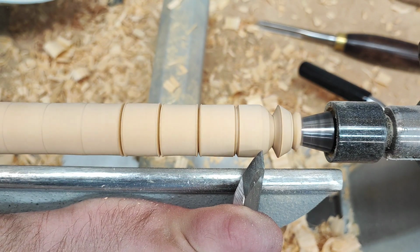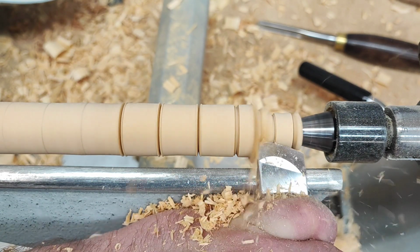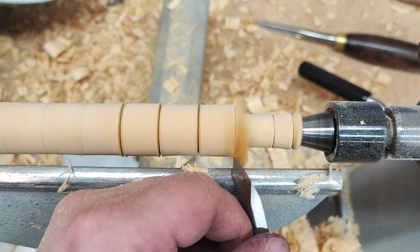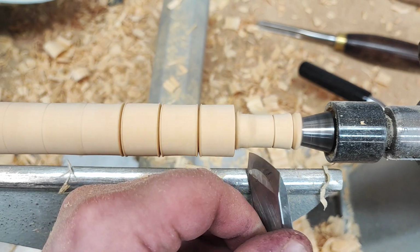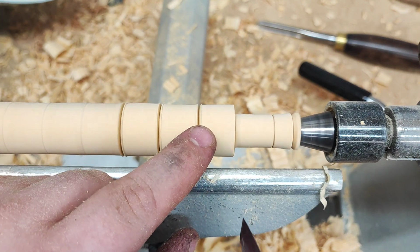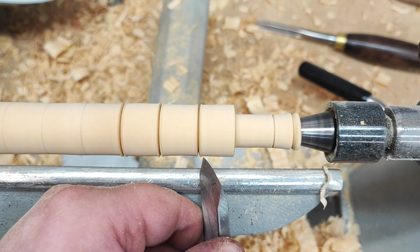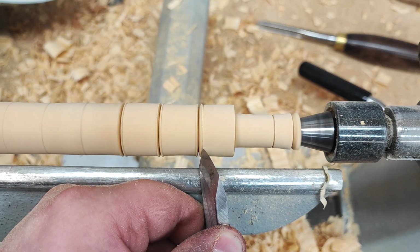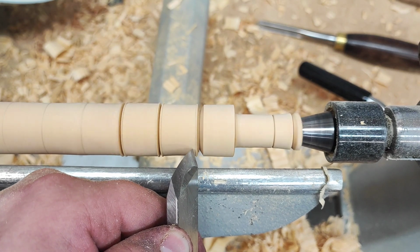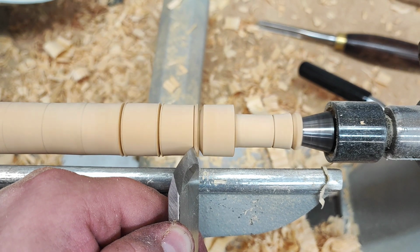So I'll just remove this since it's ruined, so it's not important now. So we'll do another V groove here. So tilt slightly skew to the right and lift the handle to the left, and I'm perpendicular to the wood with the skew, and raise the handle.